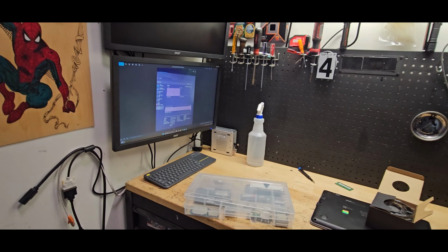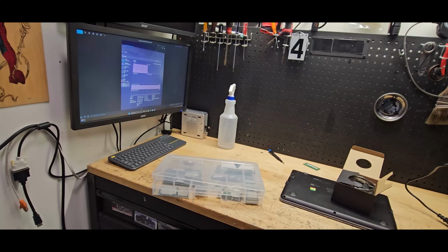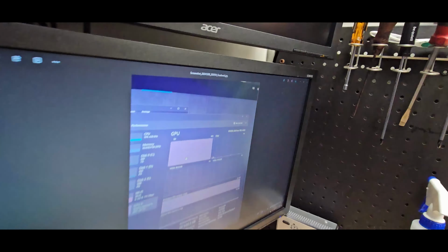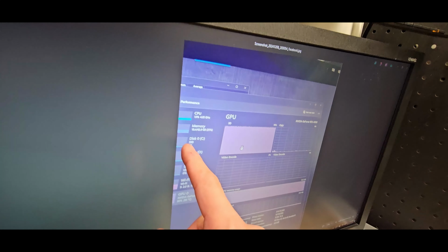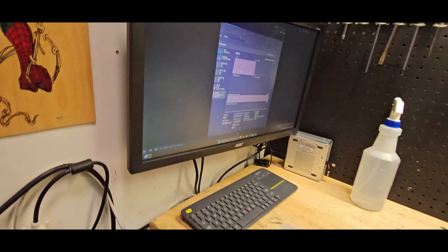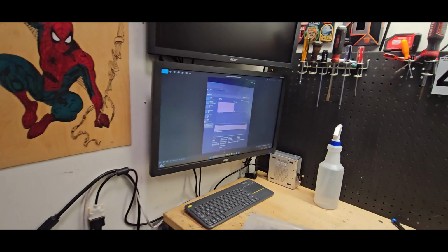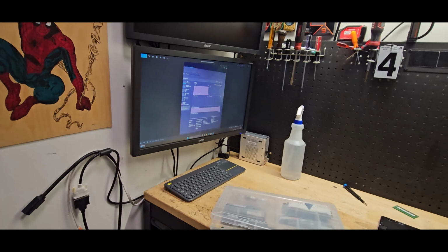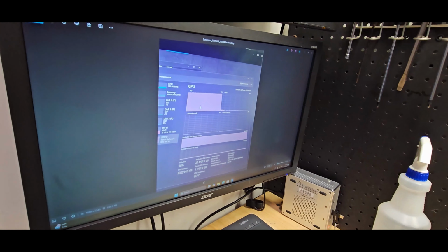Now, just because they have pictures, you still got to challenge it, because I could take a picture of anything and claim it to be something. This one shows the GPU, Nvidia RTX 4090, CPU 4 gigahertz on it, memory, yep, there, the 2 drives. Everything that he's claiming it's supposed to have, it has on there, so you're automatically going to see that, and you're going to be like, oh yeah, wow, this is the computer he's selling. Unless you know enough about computers, you know that there's no way that hardware is going to fit in that small case. Like I said, no 4090 low profile edition last time I checked.